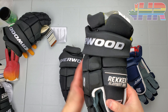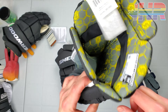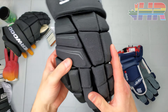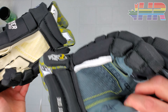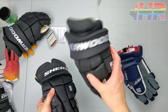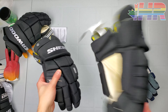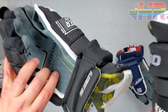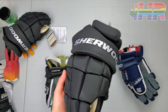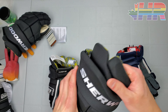Overall, Sherwood has made a pretty solid glove with the Element 1 and Element Pro. You get a solid foam package on the backhand, a pretty interesting liner, pro-level nylons, and really nice palms on both. A little bit too much going on with the palm textures, but it's a minor thing. Overall easy recommend especially at the price point — $150 Canadian for the Element Pro is a solid deal. I actually like the Element Pro overall a little bit better — the AX Suede fingertip details irk me a bit on the Element 1, and I don't like that liner part as much. But both are solid gloves for the price — decent job by Sherwood.